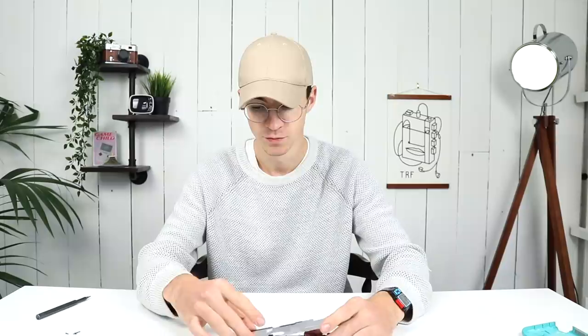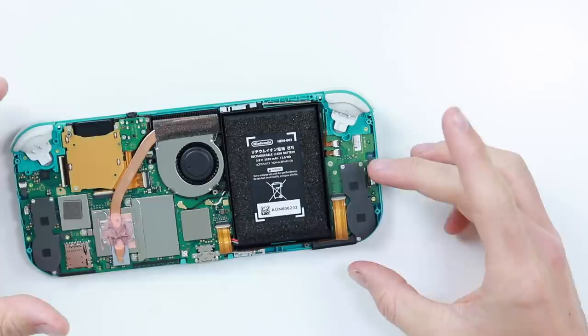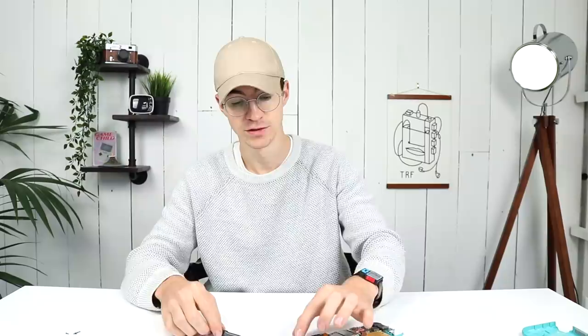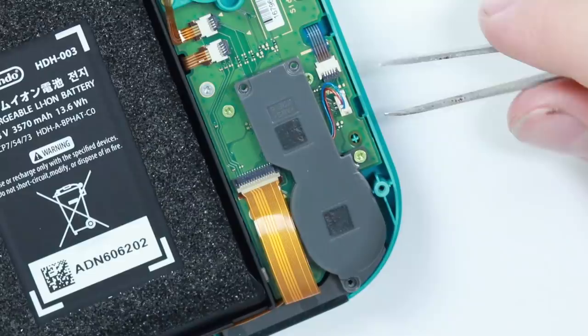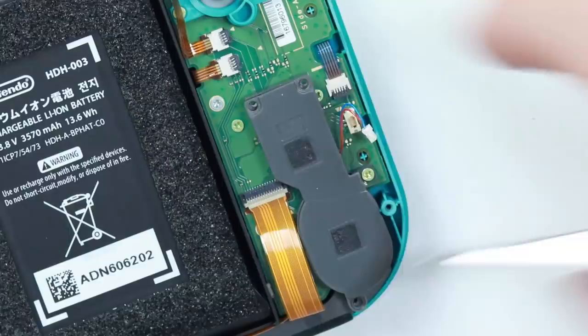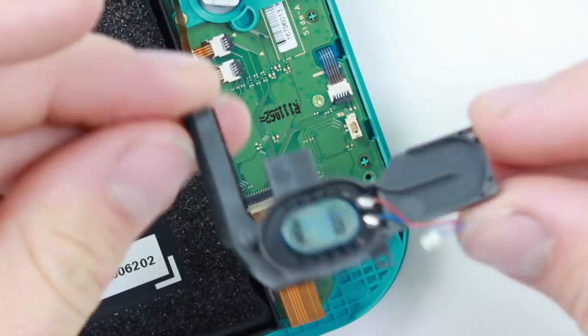The back is off and now we can take a look at disassembling this portion of the Switch Lite. What I'm doing now is removing the speaker. This is actually an enclosure for the speaker that redirects sound waves to the bottom of the Nintendo Switch from the actual speaker — a pretty interesting design. On the original Nintendo Switch the speaker holes were on the front, but on this one they're on the bottom. To remedy that they've built this enclosure that redirects the sound, which means you're probably going to get slightly reduced sound quality. We're going to take off this little connector and remove the whole module — just like that, the speaker module is off. It's good to know these things can be replaced very simply.